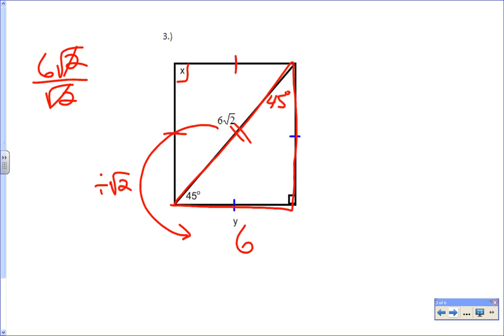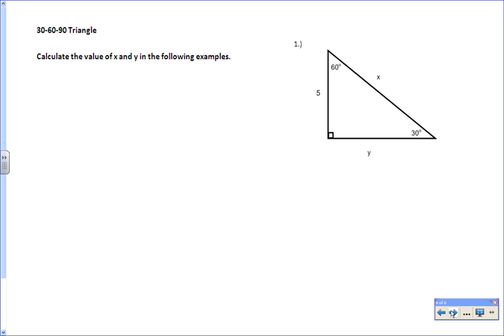So be careful. I could have very easily asked you for the area of this, the perimeter of this. I could have asked you lots of questions. Well, that is the last example, I believe, on your notes for the 45, 45, 90. Do you have any other questions concerning that? Okay. I still believe there to be a pretty good one. That is really small. Whoops.